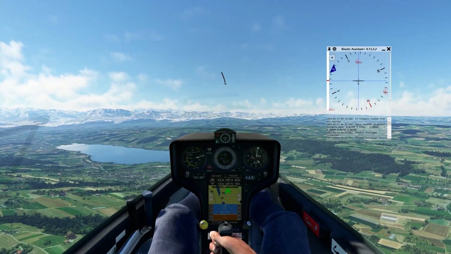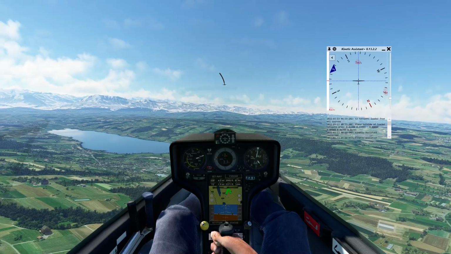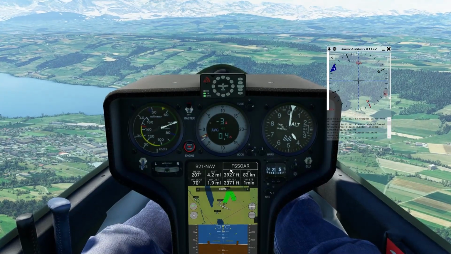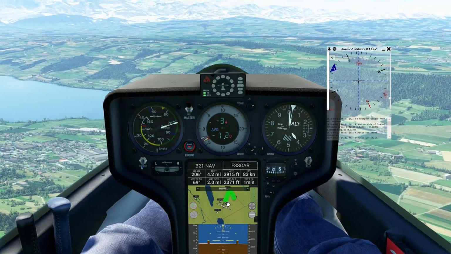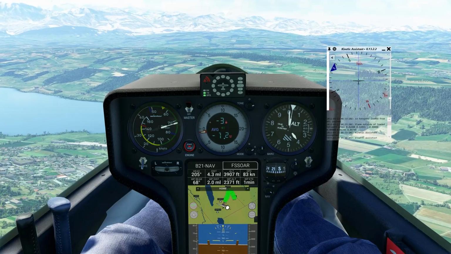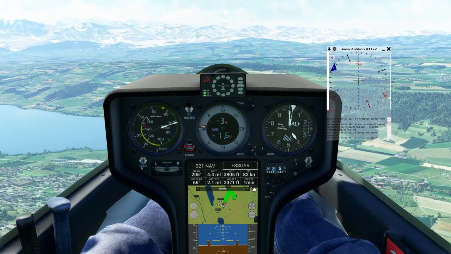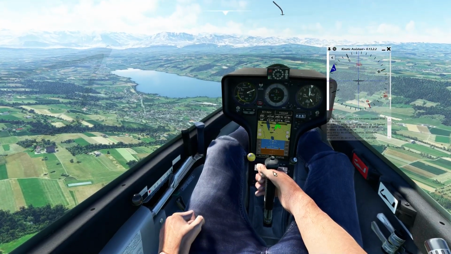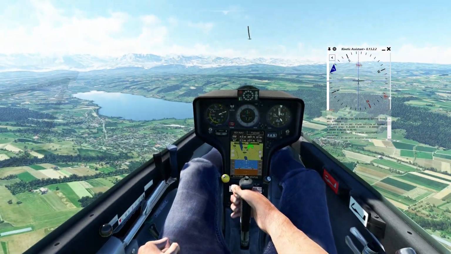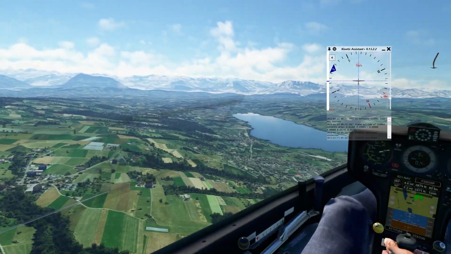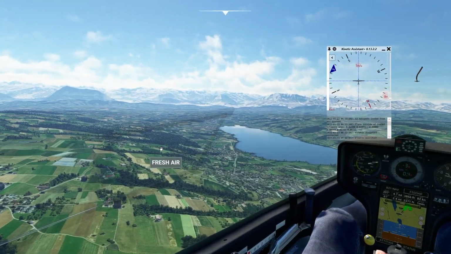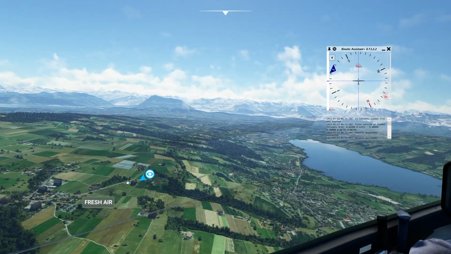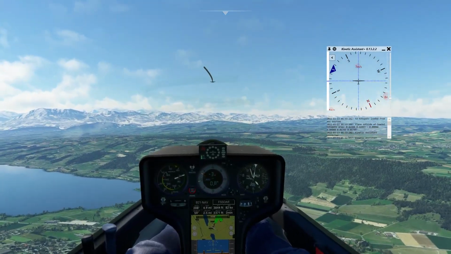And we're gonna glide towards this thermal. And as you can see right here, we don't have green anymore. We are fully flaps up. Gear is up. Speed brakes are in. And yeah, this is looking pretty good. If it's too hot, we can also open this. This is our AC.